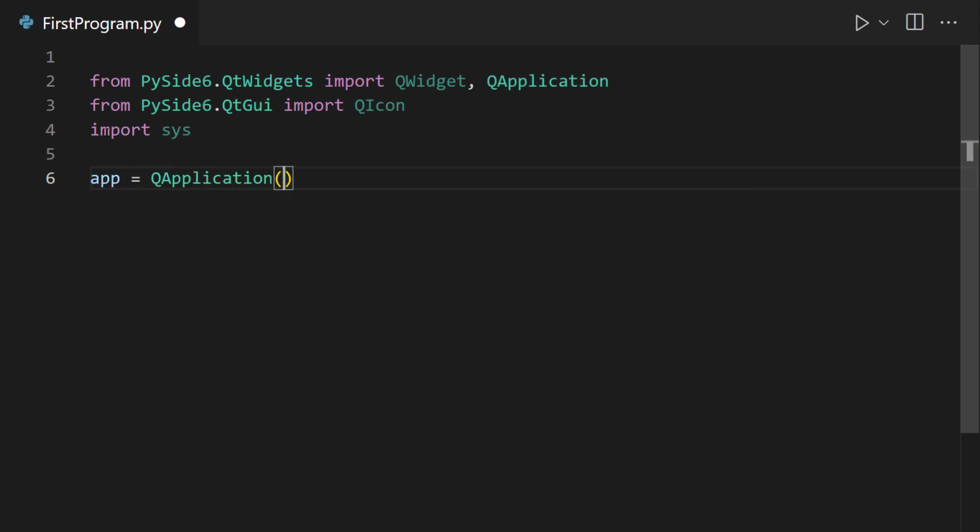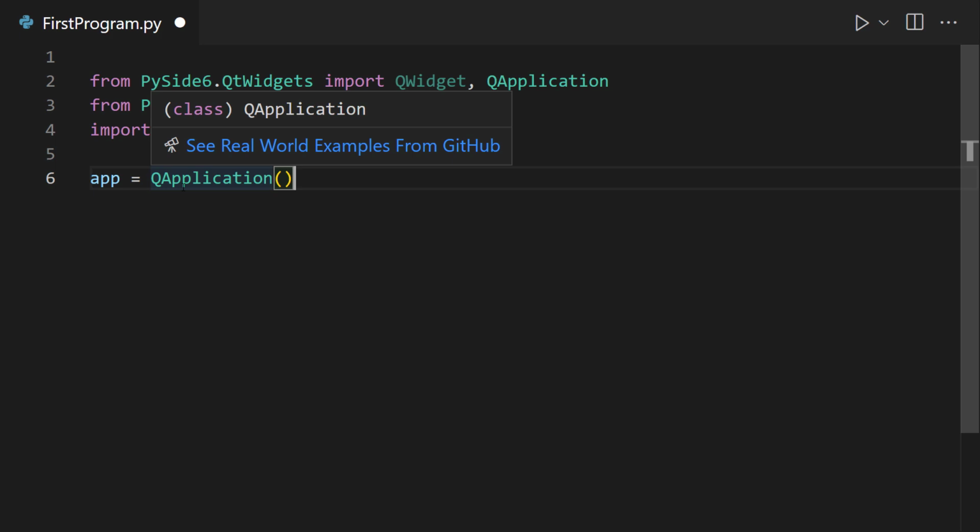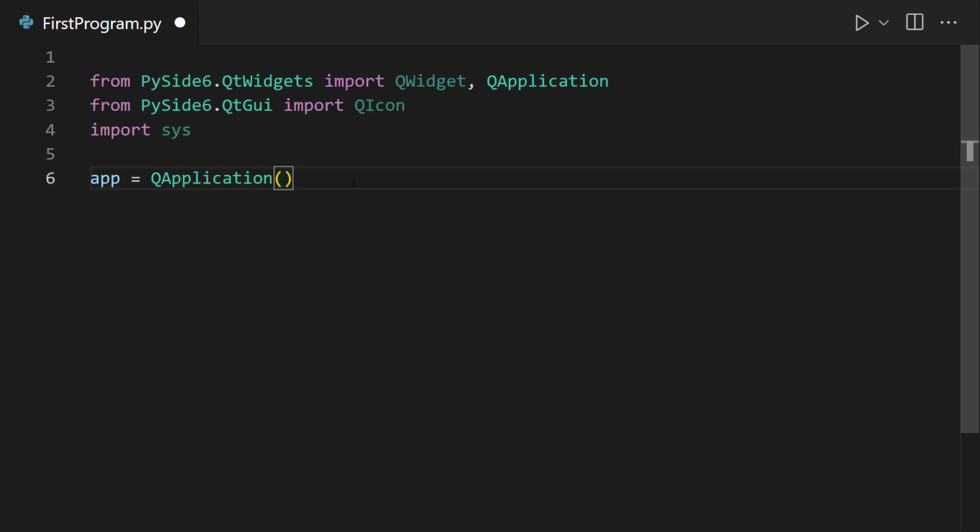Now it's time to create an instance for QApplication, guys. I know that this might seem a bit tough if you are not familiar with it, but I'm going to make it as easy as possible. QApplication basically is not a widget, but it provides you a path to the development of GUI apps. If you do not create an instance for QApplication, your app will never run, guys. This is important in each and every app that you want to develop. So keep in mind that there should be an instance of QApplication in your app. So that's it, guys, QApplication.